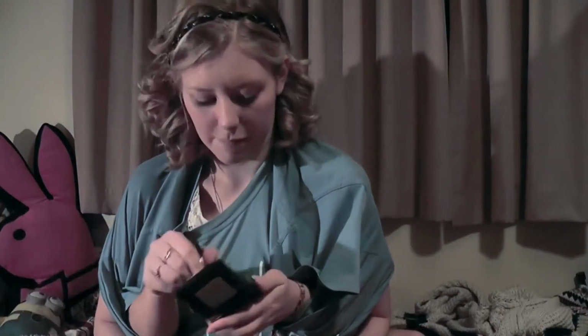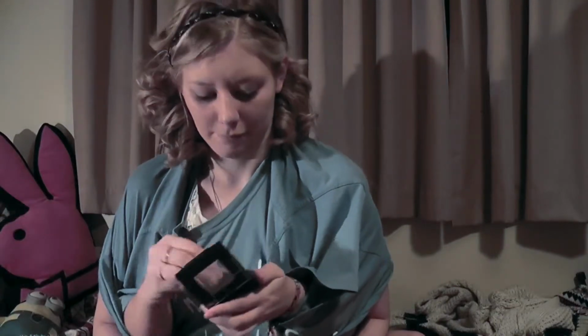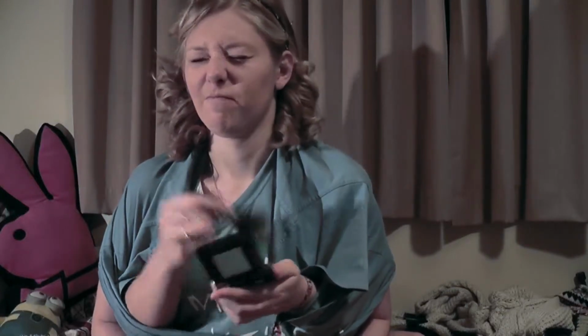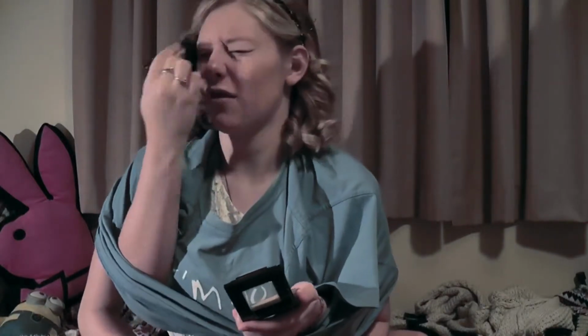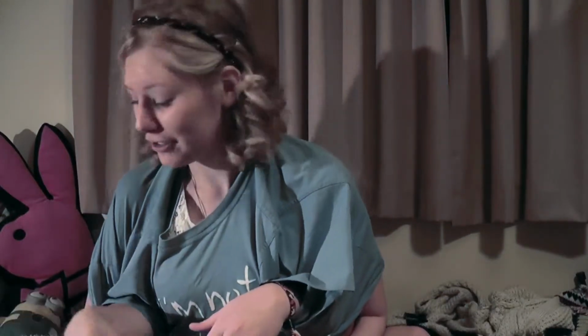Powder. I need some powder to make this look a bit paler. I think I'm a bit orange. Oh, there we go. All over my face. Perfect. Up my nose. Oh, that's it. Missed a bit of my cheek, but it's gone. I want that bit to be orange.